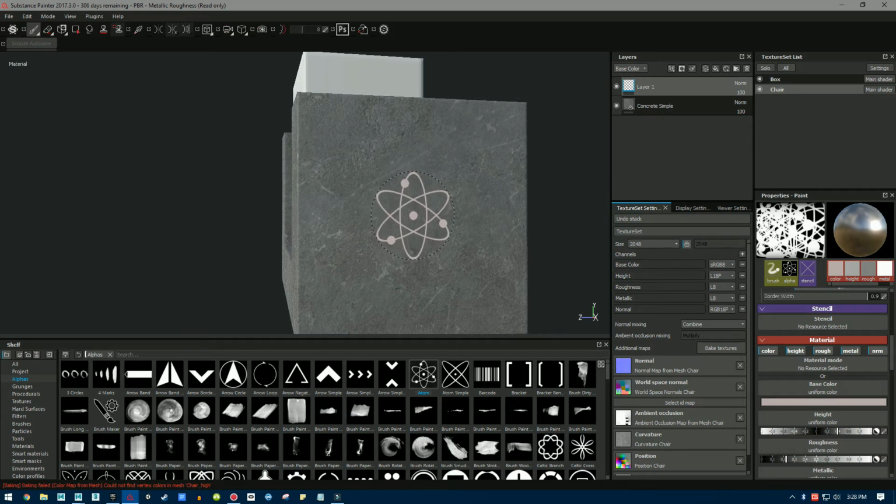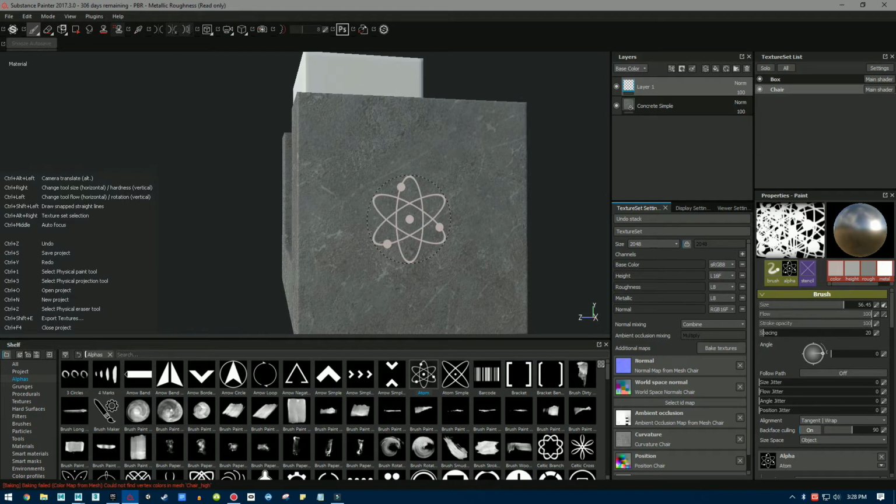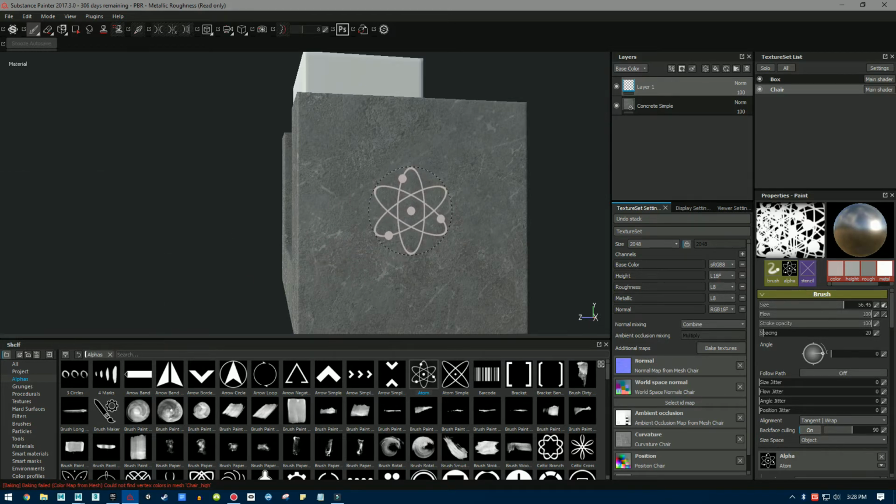Now I'm about to paint with this using this alpha. When I'm using a brush, again, I have the options over here for size, flow, and everything, but there's a shortcut. I can hold down the control key, and when you do, you see over here all the options that you have available. If I use control with the left mouse button, that controls its opacity if I drag left and right.